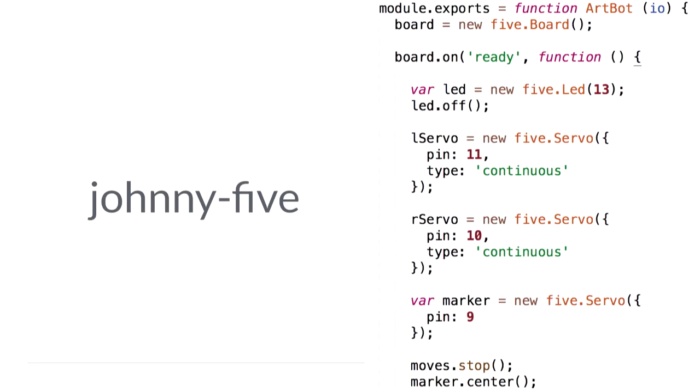In terms of the software side of things, we have a module called Johnny 5, and the creator of Johnny 5, Rick Waldron, is also on the board of jQuery. So he decided it'd be so great if I could programmatically talk to my hardware the same way that I would use jQuery.